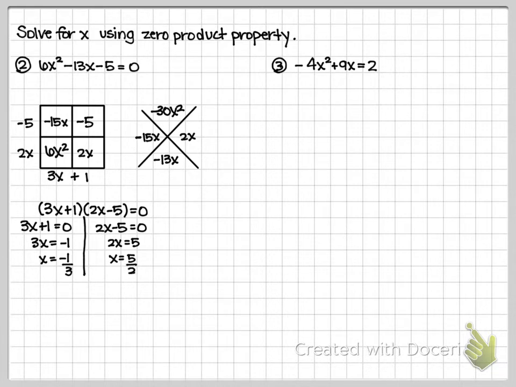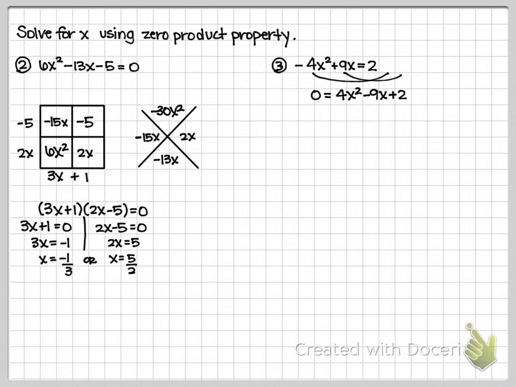And then when we write our answer, it is going to be x is equal to -1/3, or x is equal to 5/2. Okay, second problem. As it's written, not necessarily a big fan of it. You want to make sure that this is equal to 0. I prefer to have my x squared to be positive. So I'm going to leave the 2 where it is, and I'm going to move the 4x squared and the 9x to the other side. So I'm going to get 0 is equal to, put this in order, 4x squared minus 9x.